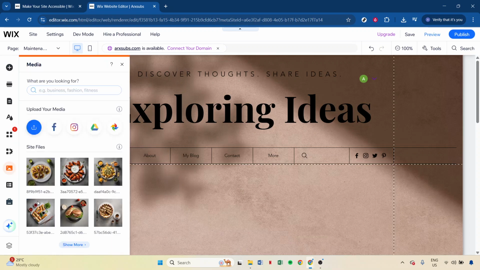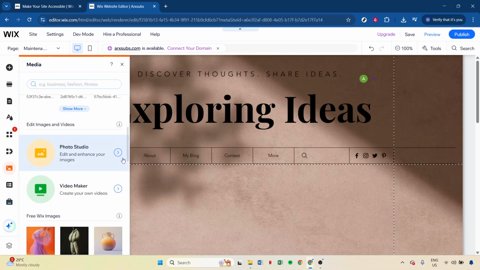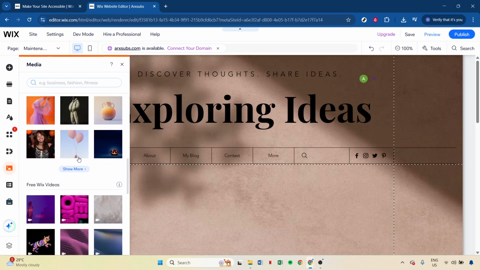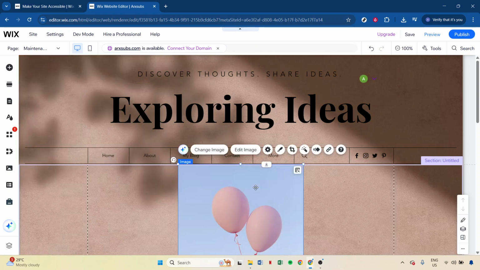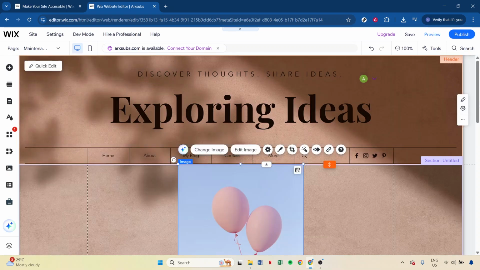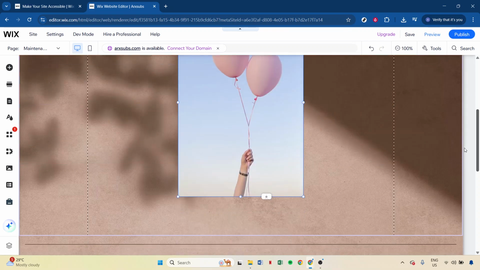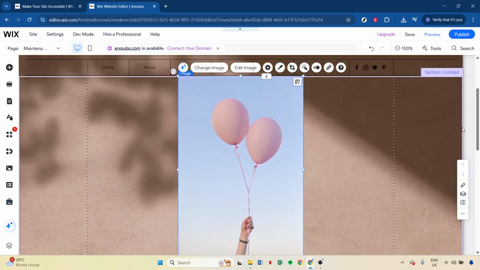This is where you'll upload or select the image that you want to incorporate into your website. If you've got an image ready to go, simply upload it here. Or, if you've already got media stored within Wix, take your pick from there. Now let's place that image right onto your page. Choose the specific section where you want your image to appear and drop it in there.